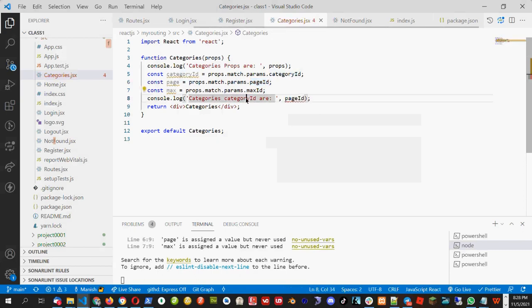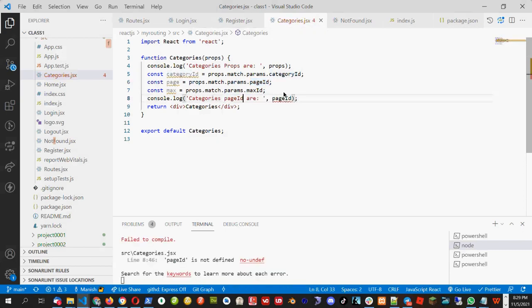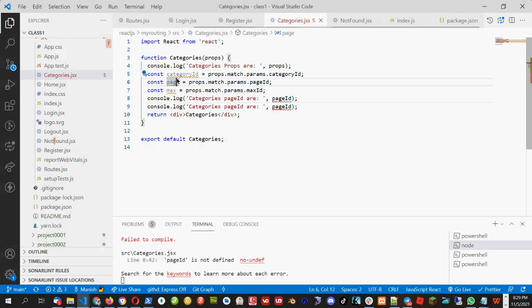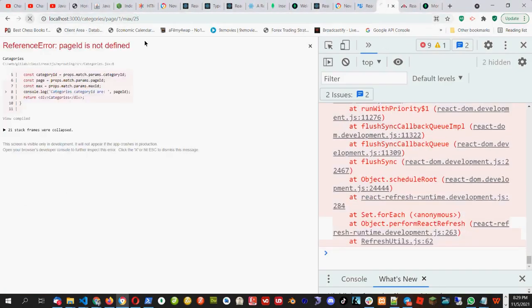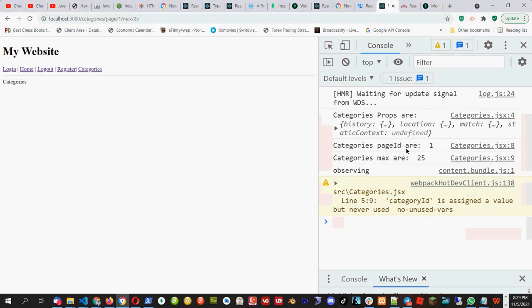And then I can see page and max. So I'm getting page and max both from the URL, and I can access it here. So this is how we convert this into this and this one.